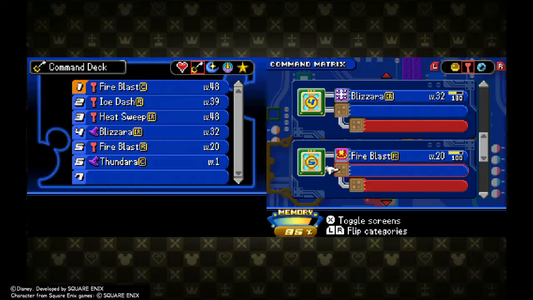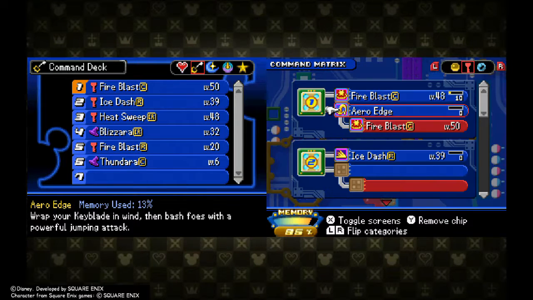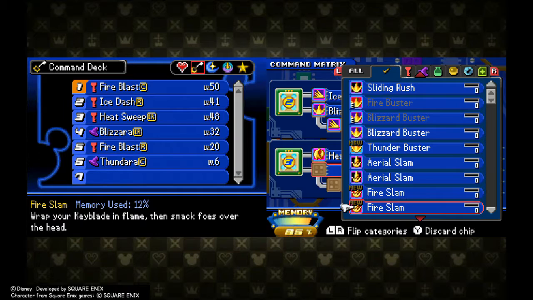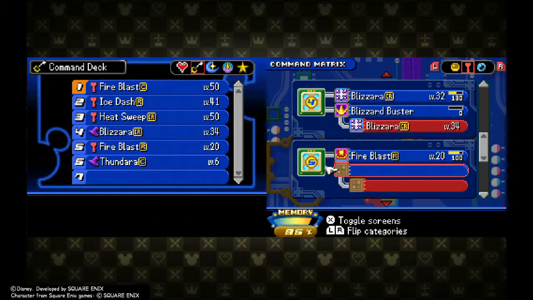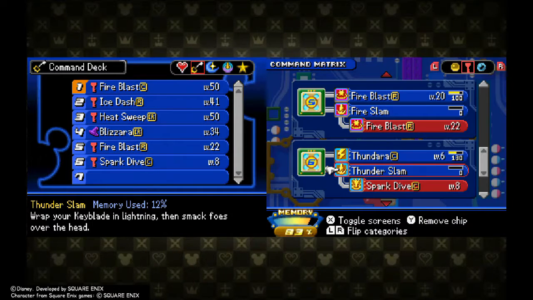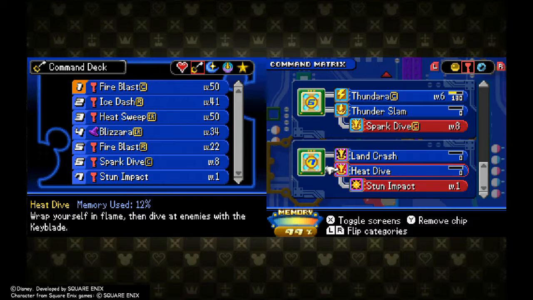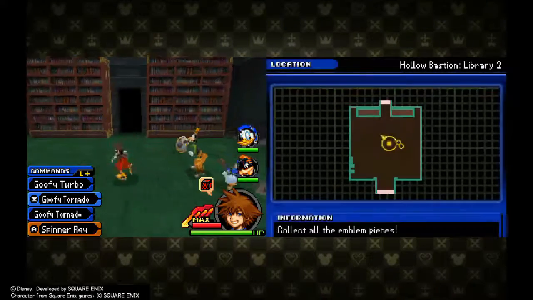Overspect. Pandora. Okay, then. No way. There you go. Ice Dash. Ooh, wait. Blizzard Buster. Thunder Slam. Spark Dive. So, Land Crash. And yeah, okay, I'll do it like that for now.